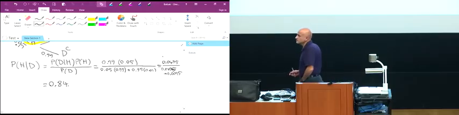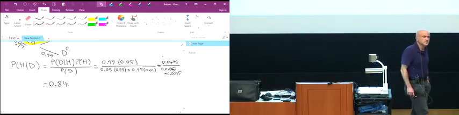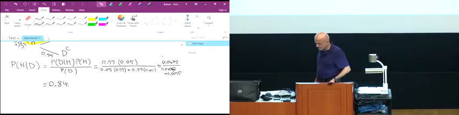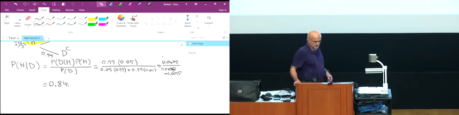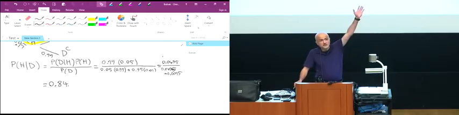Is that good enough? If that test came for you, would that be good enough? That means what? What's the probability that you're actually not infected? 16%. Is that good? If you had a test done, and the test came positive, and it's the super-duper test that misses only 1% of the time, and you are 16% likely to not be infected despite what the test says, how would you feel? Good?